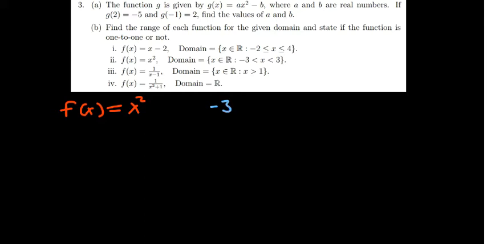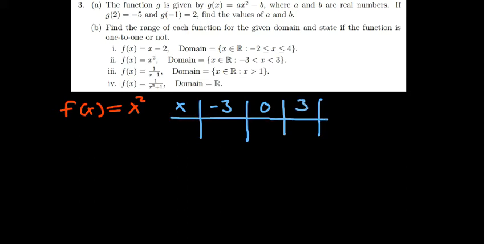So I'm coming up with a table of values, and I'm also teaching you guys how you can first sketch functions. If they ask you to sketch, they do ask that. So I'll get a 0 in between and then a 3. So my expected value of y, I'll just substitute in the function. So if I put a -3 squared, it will give me a 9. 0 will give me a 0, 3 will give me a 9. So we are saying that we've got two different values of x giving us the same value.